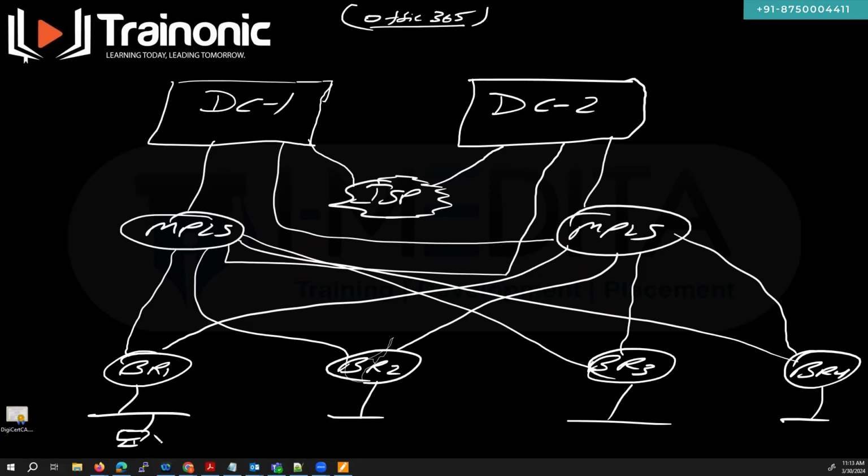Why? Because MPLS is so expensive, and in branches, let's say you are having just 2 Mbps of bandwidth, right? And then everyone is backhauled into the DC, and then you are going to the internet. So that's one common issue that you have. Like the users would have so much latency while sending and receiving email. In fact, Microsoft Teams is having issues, right? That's one of the most common issues with this type of design.